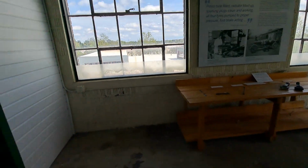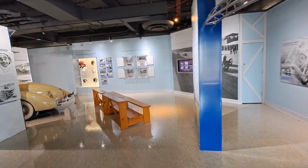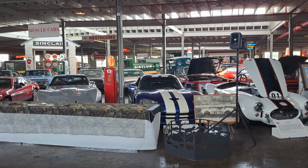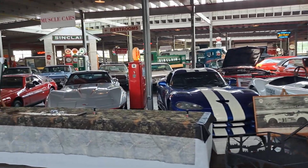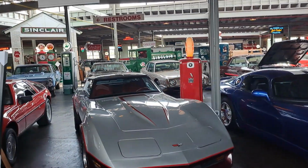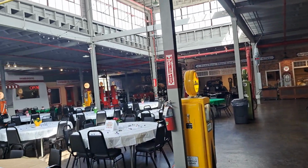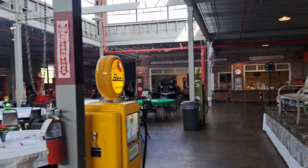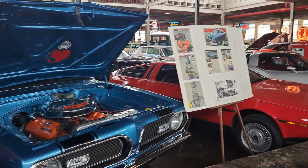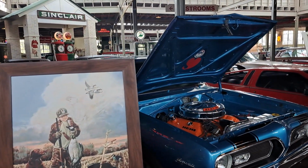So from here we're going to jump over to the other part of the museum, which has the National Automobile and Truck Museum, which has some more modern stuff and muscle cars and stuff, I'm sure. Well, here we are in the National Automobile and Truck Museum here. This is adjacent to the Duesenberg Museum, Auburn Cord Duesenberg. This is actually where they made the Cords back in here. This is actually the factory where they made them. I think he said they opened this in 1928. So this has got all kinds of muscle cars and later stuff. The Duesenberg area has all the older classics. There's a Hemi Cuda there.